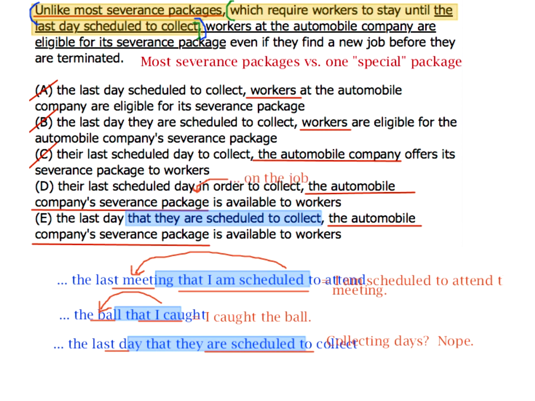But if that's not clear, then you need to read the sentence more slowly and not jump to the answer choices so fast. Because if you're reading the sentence with enough attention, then you should be able to figure that out, because there's not really much else that could mean. But you collect a severance package once, so it's not something you collect on a whole bunch of days. The last scheduled. You can't really take away there because there's no such thing as the last day. Each worker presumably has a different last day. Not everyone quits at the same time.